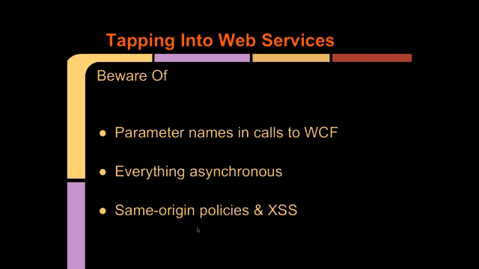The other trick here is same origin policies and cross-site scripting. This becomes a problem if you're trying to test and debug in a browser. PhoneGap actually relaxes these policies. If you're not familiar, what this does is it says, when I'm calling a web service, I want it to be on the same domain as where the website is. Well, that doesn't really work very well when you're essentially on a website that's on a device that has no domain, so it's nothing. So if it tries to call any other web service, that breaks the same origin policy. It's not coming from the same place that it's calling from.